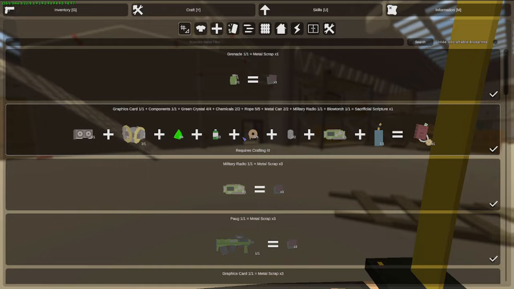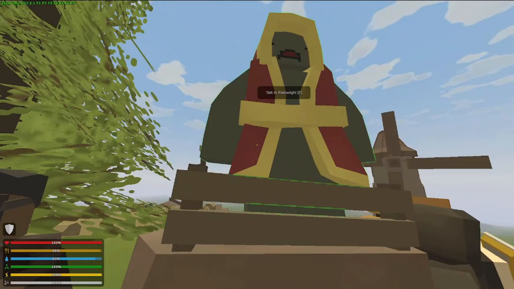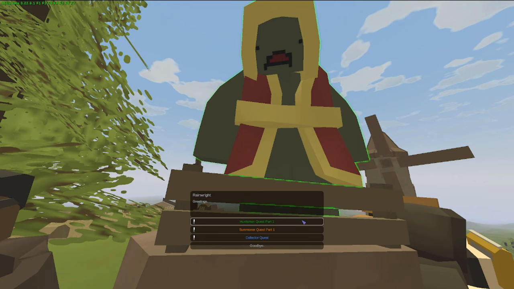From there, craft a Sacrificial Scripture and go to town or gas station. Go over to the sacrifice area and insert the scripture, and then go through the portal. From here, you will need to do all of Rainwright's quests and all of Matt's quests in order to continue.